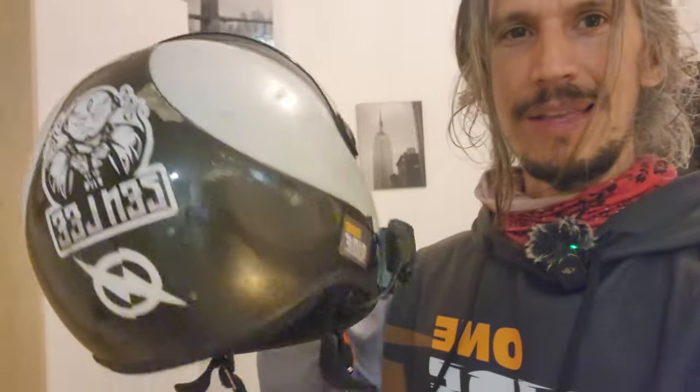We have the new Older's helmet. This has been through some crashes — Psycho hit the back of his head and probably wouldn't be riding today if I hadn't made him wear this helmet on the skateboard. This helmet has amazing visibility, but it's not motorcycle-grade. If you want more protection, you need a motorcycle-grade helmet. The problem is we need downward visibility and good peripheral vision to avoid bumps. So the Older's helmet is great for visibility but not so good for protection. We're also going to go over this charger enhancer, how it may benefit you, keep your EUCs lifelong, and let you test if your batteries have degraded.